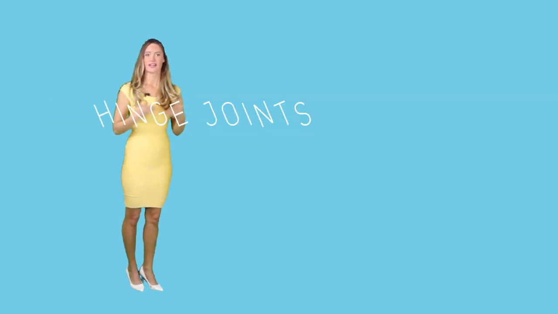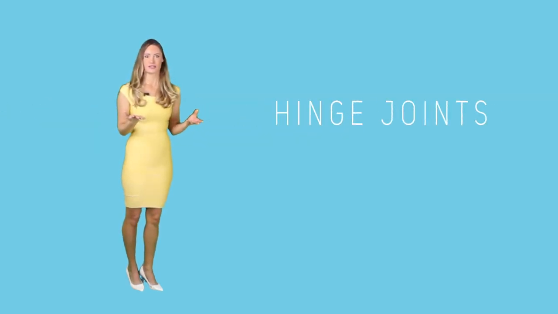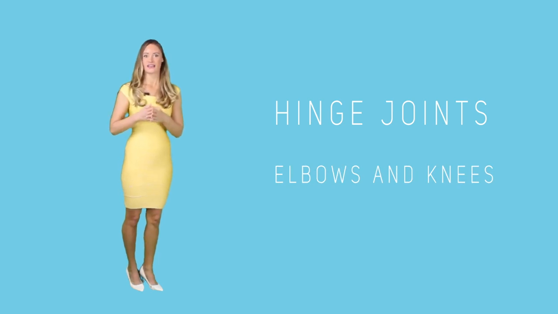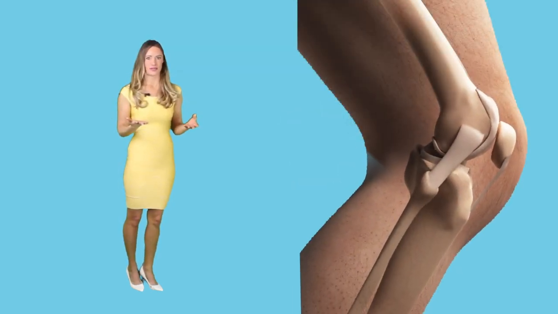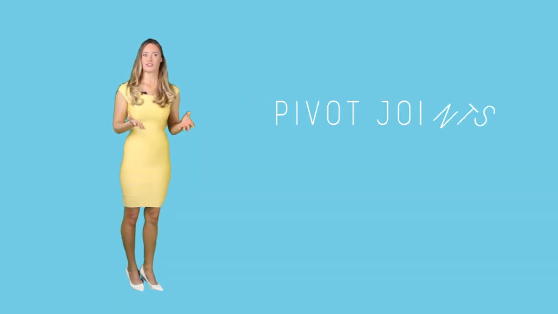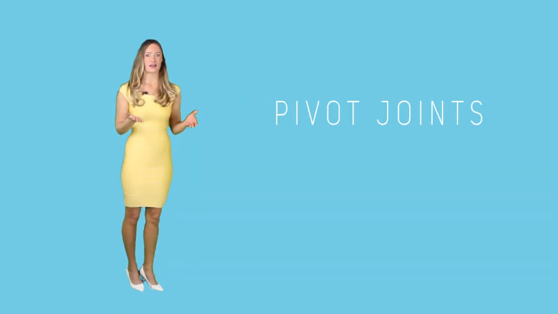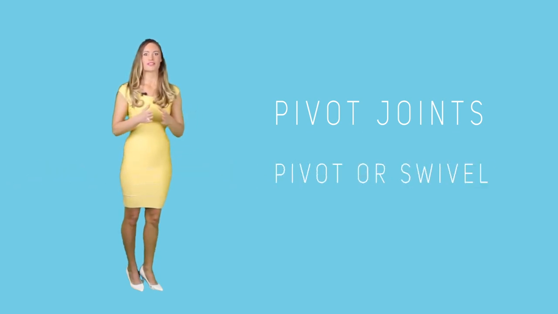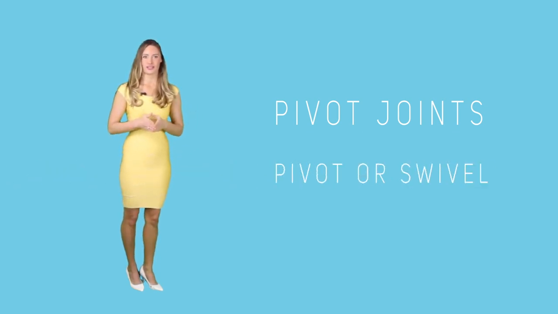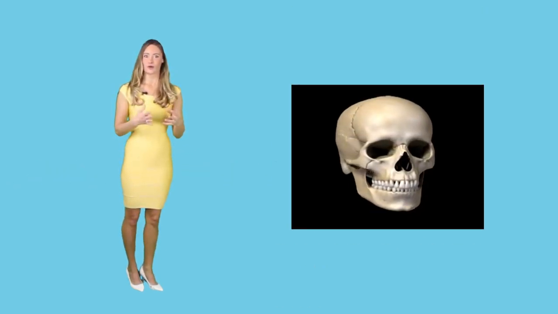The fingers can only clench. Hinge joints, like those found in the elbows and knees, act like hinges of doors. These movements are also limited — it's either you bend or you straighten. Pivot joints — from the word itself, these joints allow you to pivot or swivel to a certain direction. Think of your head, which can swivel to the left or the right, or up and down, but only to a certain degree.